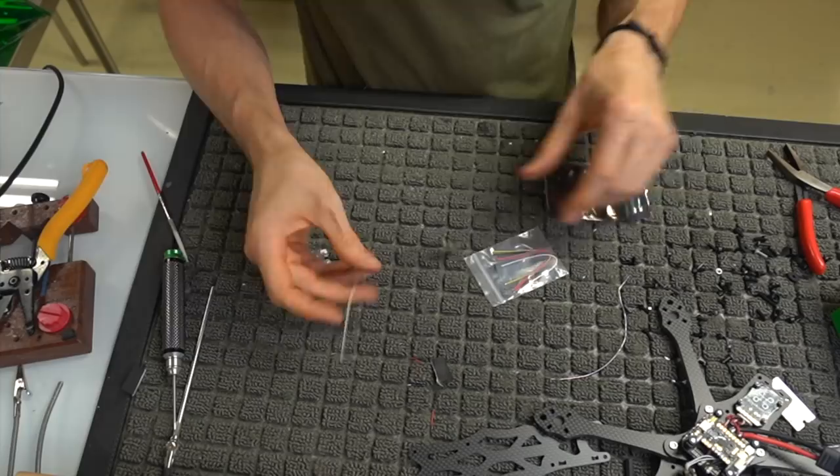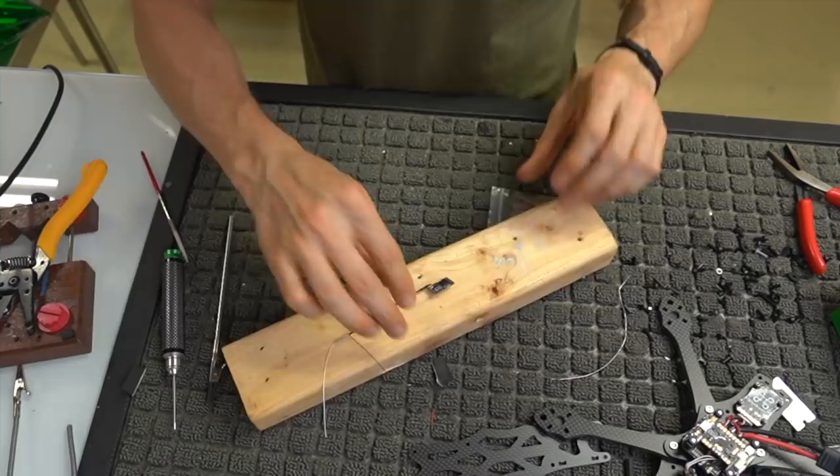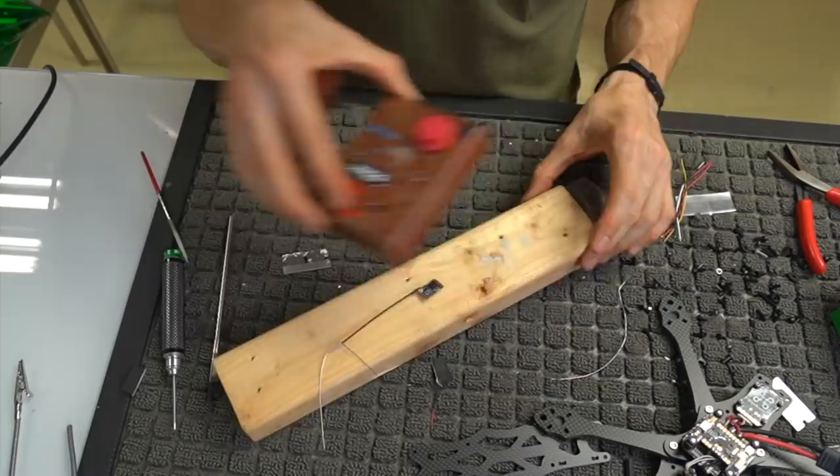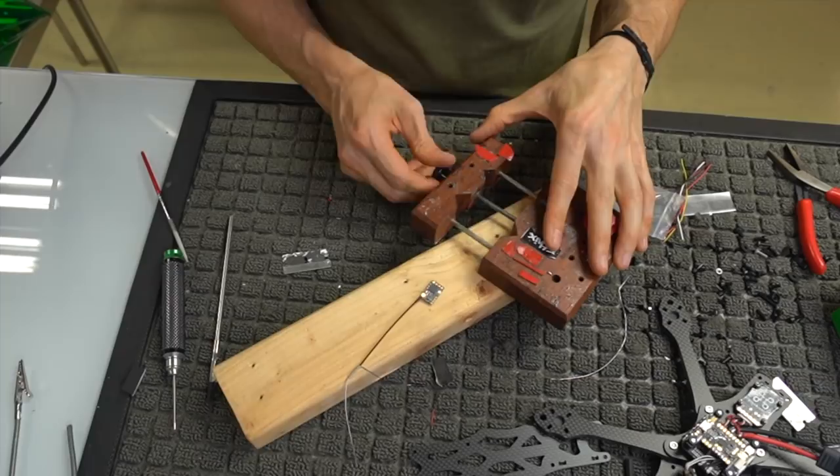So here is our nano crossfire receiver. I put it on something so you can see how tiny it is. I gotta tin this and put some wires on it so that we are able to solder this directly to our flight controller. And this is not supposed to be that far out, but hey, when you're soldering an ESC and you want it to be clean, you do things that you don't normally do.